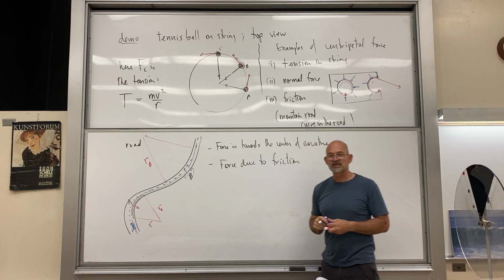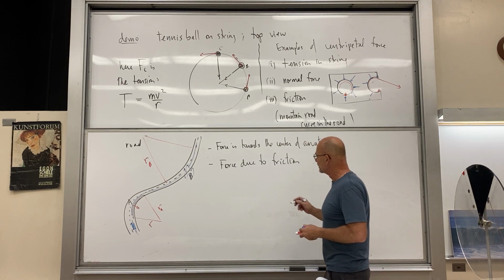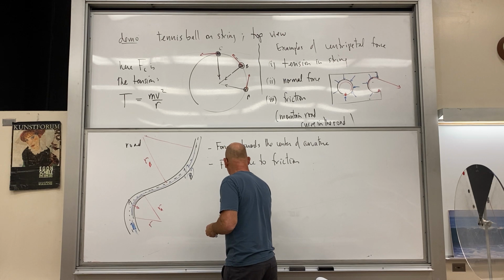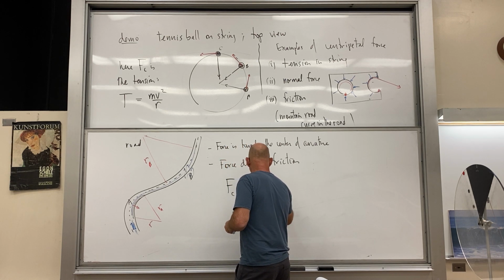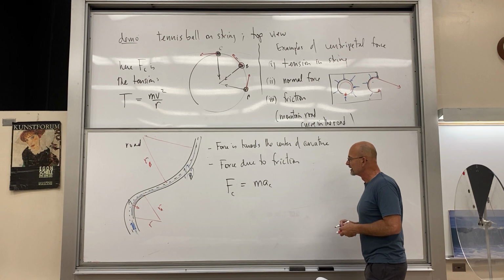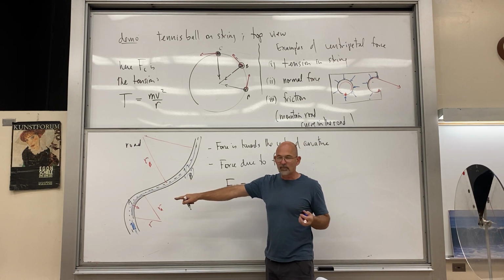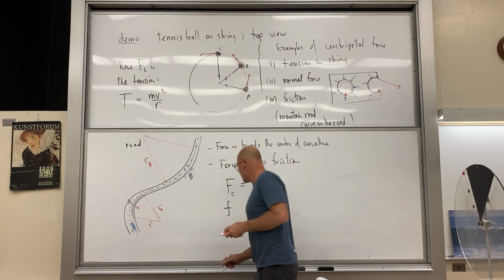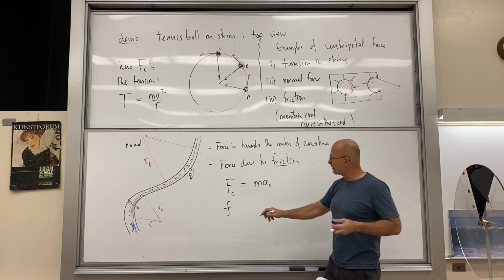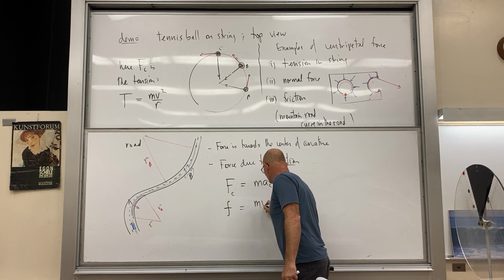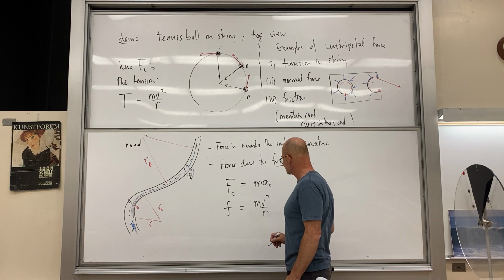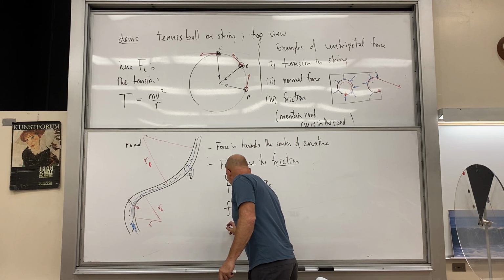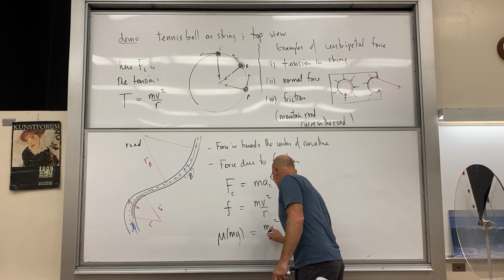Friction between the tires and the road. So if we were to do F equals m a centripetal, say it's point A or point B, it doesn't matter, we would say the friction, which I'm often writing as lowercase f as before, is equal to mv squared over r. And I could even say that this is mu times the normal force, equals mv squared over r.